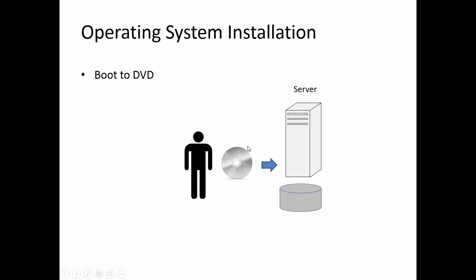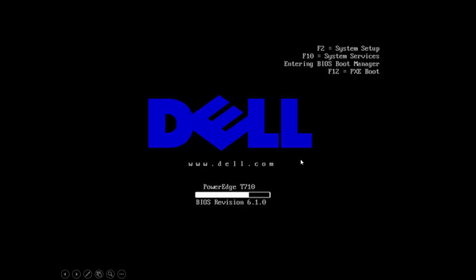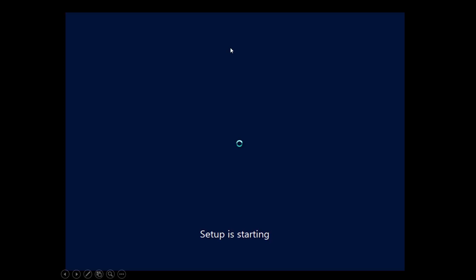To perform the install, we take the install DVD and put it in the D drive and turn the computer on. When we do that, we boot to the DVD, which initiates the installation. So let's do it. We turn the computer on, and now it's booting, and now we see "attempting to boot from DVD, press any key to boot from the CD or DVD." So this is where we press any key, and when we do, it boots to the installation DVD and starts the Windows setup program.